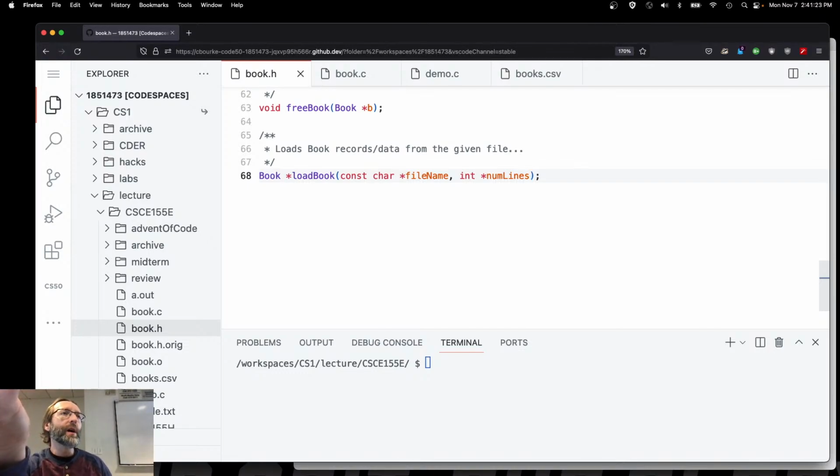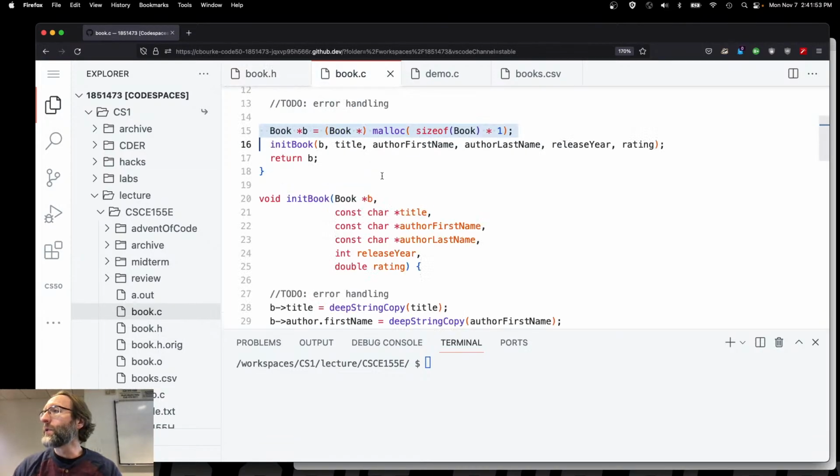If I just give you an array, is that enough? If you give a function an array, is that enough? No. What else does it need to know? The size of the array. And likewise here, we're going to want to know the number of books that are ultimately loaded up from that file, because we need to know the size of the array. Otherwise, there's no way for us to determine how big that array is. And that is why it is passed by reference.